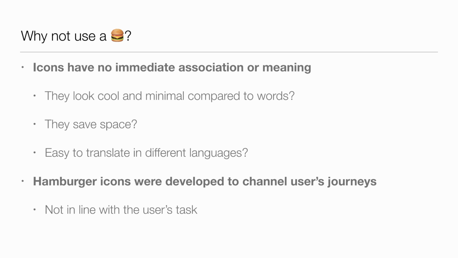But let's have a think about it. Now, they look cool? Sure. They save space? Yeah. Do you have to translate them into different languages? No, just translate the navigation structure beyond. But when you look at the icon, it doesn't mean anything. I mean, sure, you might know how to click on it, but by itself, there's no straight thing. There's no momentum. There's no obvious path. You have to get to the website, look around the page, find out if there's a link or a button or anything about what you want to achieve.